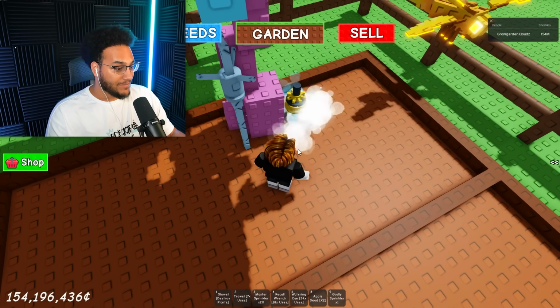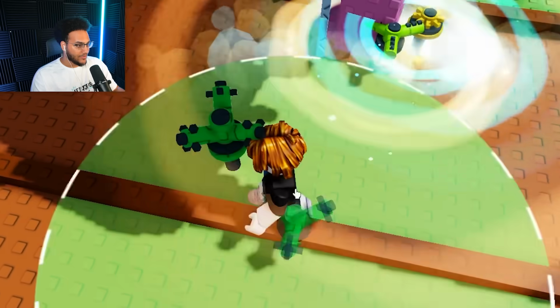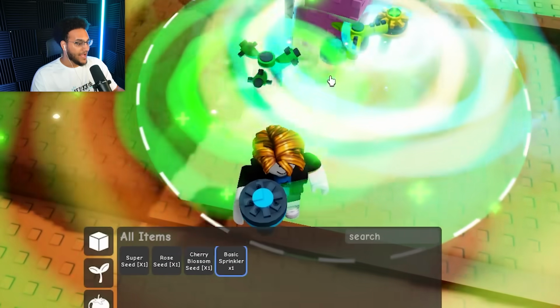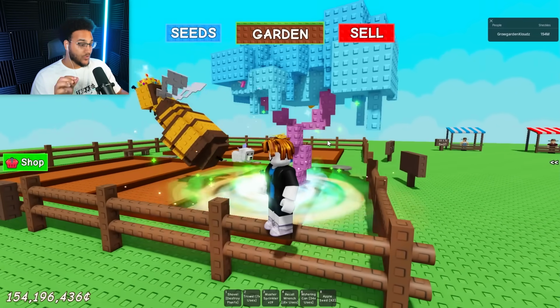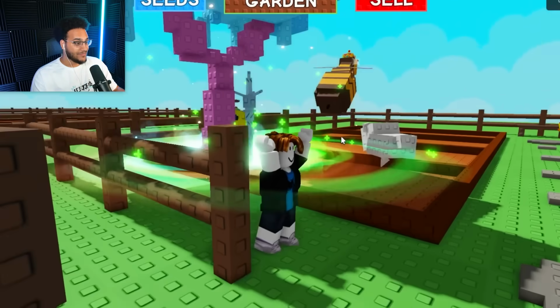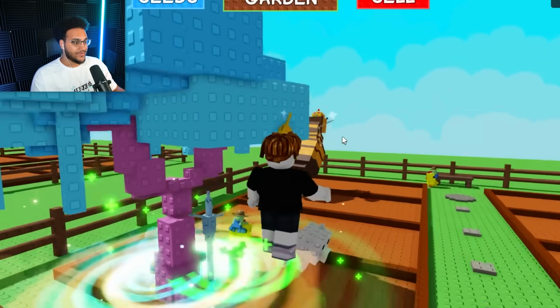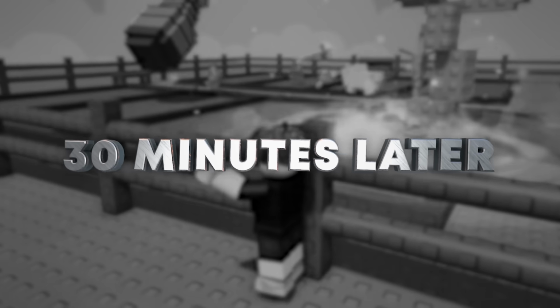Remember all the sprinklers I bought earlier? We're about to place them down right now. That was advanced sprinkler, godly sprinkler, of course, master sprinkler, and we got basic sprinkler. All right, now the method for this is we basically wait 20 to 30 minutes, maybe even an hour. And once we come back, this thing should be full up with massive candy blossoms. Hopefully. It's kind of RNG, but this just gives it a higher chance too. So let's go ahead and find out.